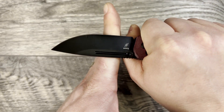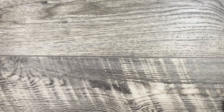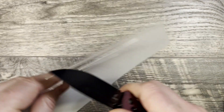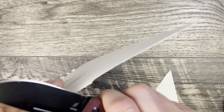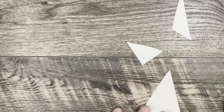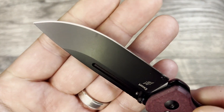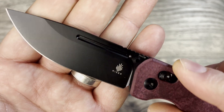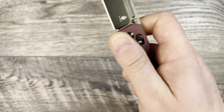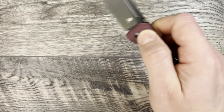Speaking of cuts, this has a really good edge. It feels like it has a little bit more robust geometry, and that's because I've taken it through some cardboard to test it. There might be a little tape residue on the edge causing it to snag slightly, so I could afford to touch up the edge a bit. Beautiful drop point on here. The fullers are unfortunately for looks only — you cannot get down to them. Thumb studs are the means of deployment on this knife with a crossbar lock for actuation.